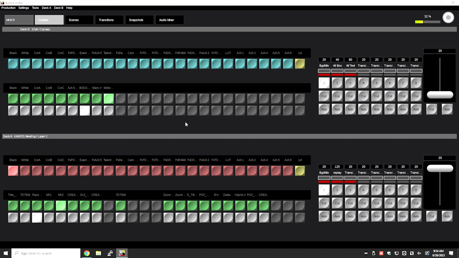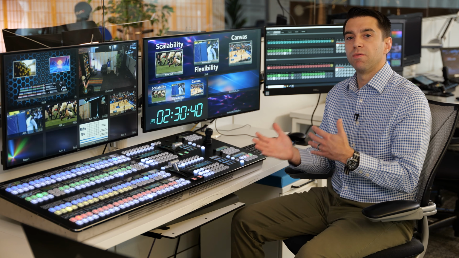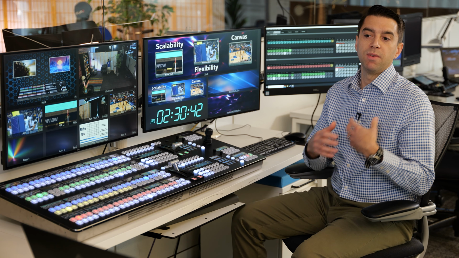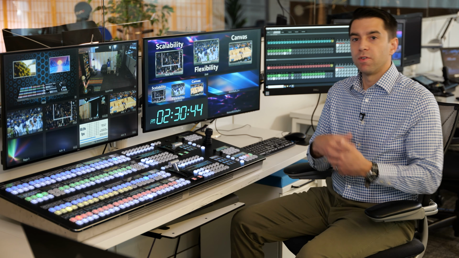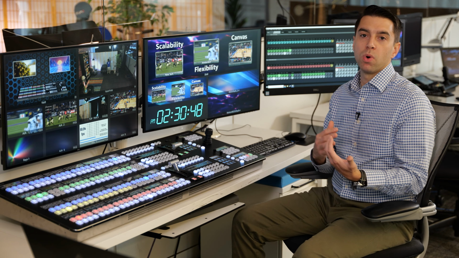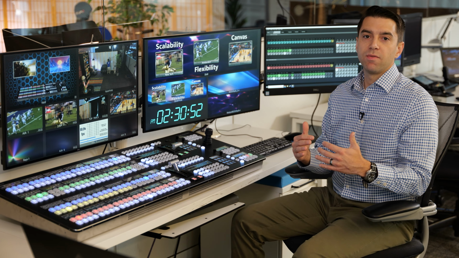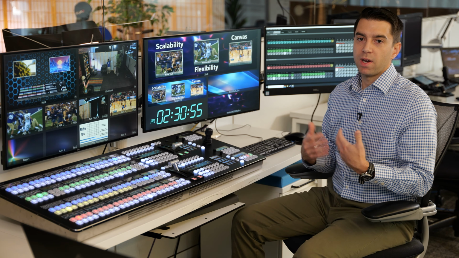for a new production. So now that we've saved that environment file, we can reload it when maybe we change configurations or room. Maybe we have an environment file for Studio A versus Studio B. Today we're using Studio A. I can quickly go in and import my environment file settings within a matter of seconds. Now all of that information is reloaded in Kairos and I'm ready for production.